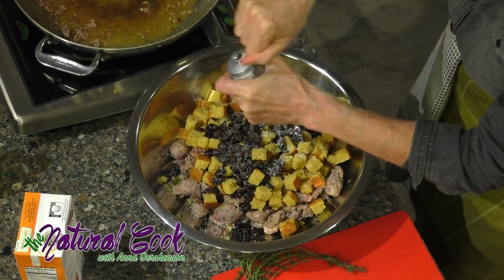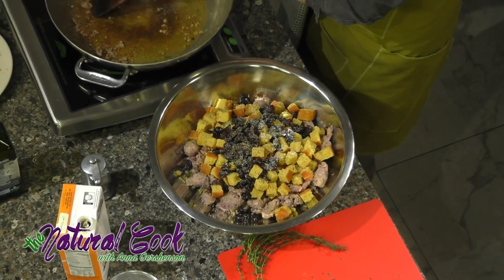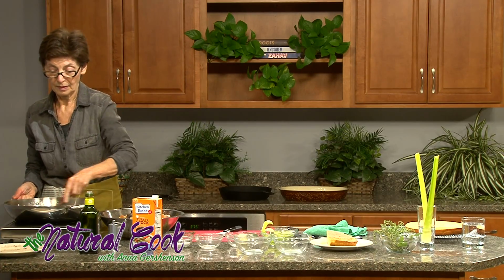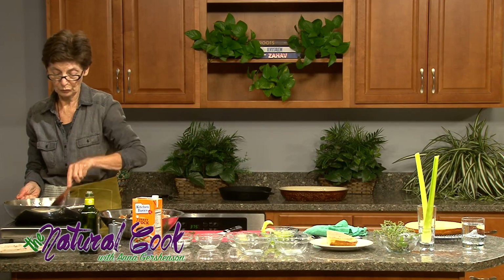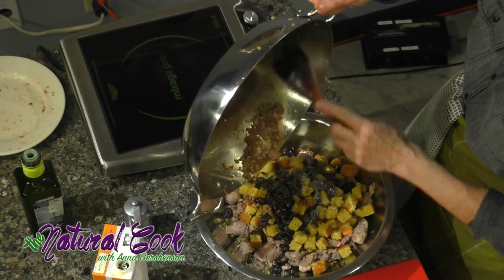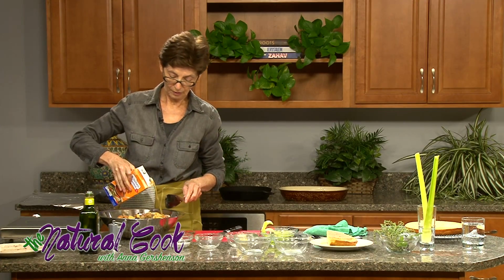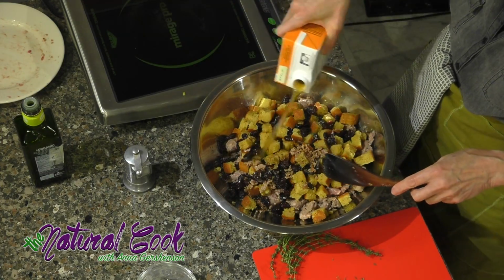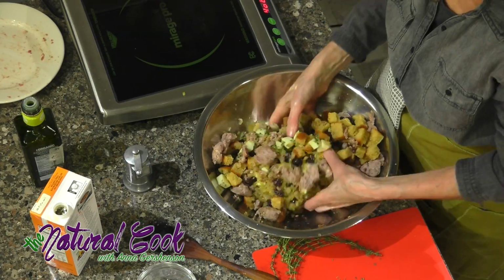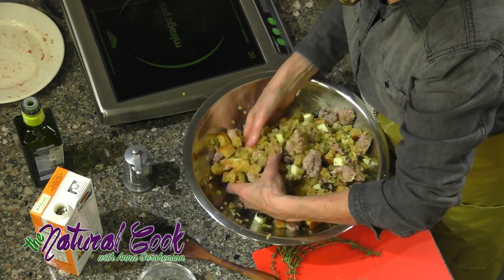The oven is preheated to 350 degrees. You are going to cook it closed with the foil on for about half an hour, and then remove the foil for an additional 15 minutes until everything is browned. Everything is pretty much cooked through. You just want to make sure that apples are soft, so make sure to try the apples for softness before you take it out. Okay, and now we will pour our stock to soften everything. You can use about a cup of stock, and then see how everything is combined together, if there is enough moisture, and you can add more if you feel that you need it.